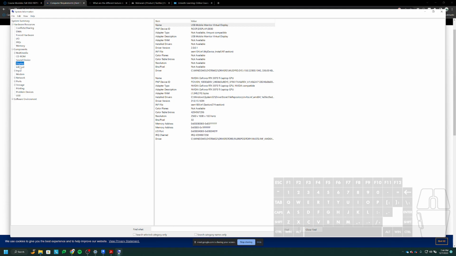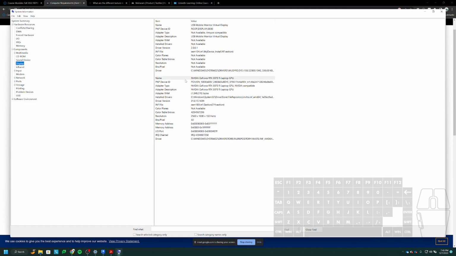Okay, under Components Display, you should see 2 sections here. So you can see I have a name and I have a name. First one is talking about your built-in graphics on your computer. Second one is talking about dedicated graphics. So dedicated graphics is a chip that they build into your computer that is made for handling things like rendering applications. Okay, you can think about it that way. Or gaming if you're a gamer.